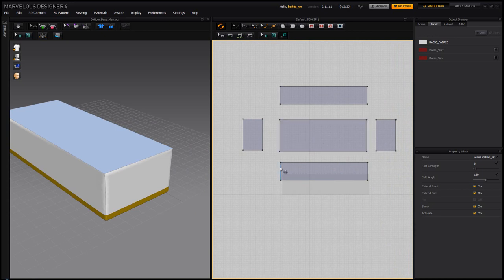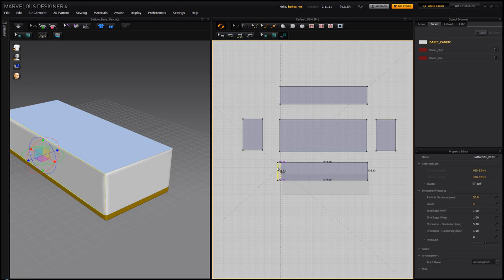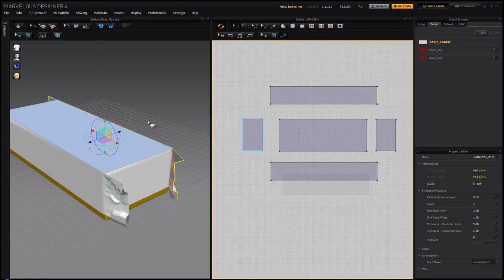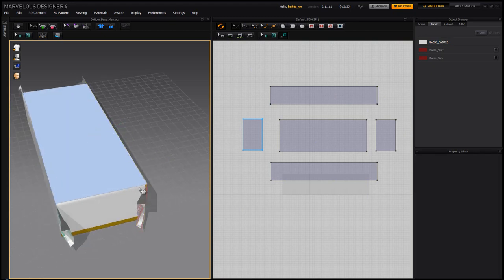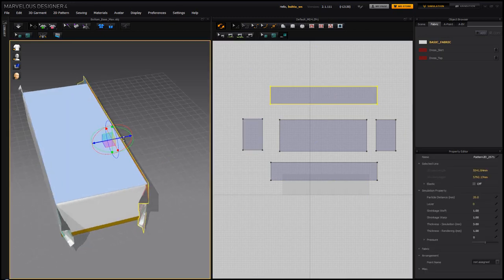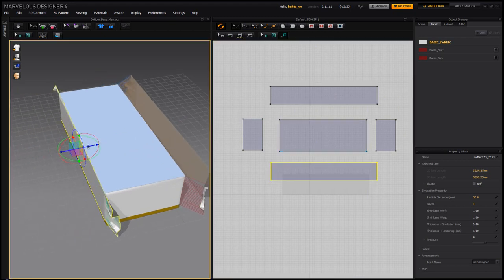So click here, hold shift. Let's give it 210 millimeters. And this side as well, 210. There we go. Roughly around this. Okay. This works. Same goes for the top one. 214. This here, 219. It's okay. Just want to move it backwards like this. Again, move this thing away like this.